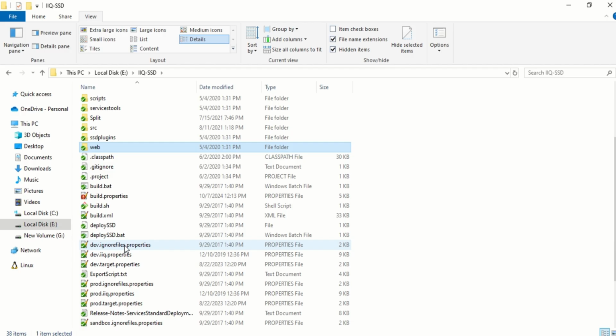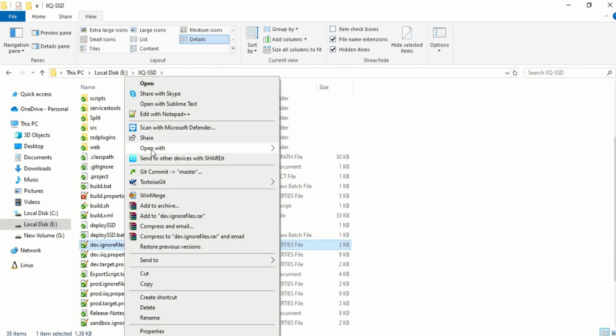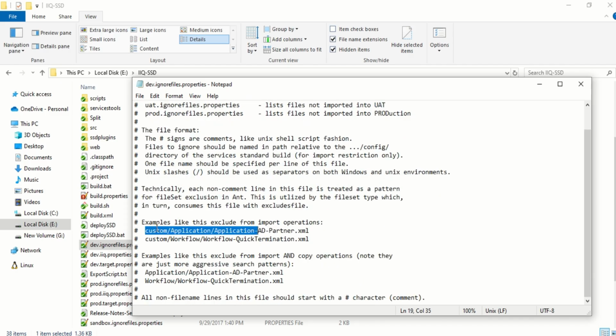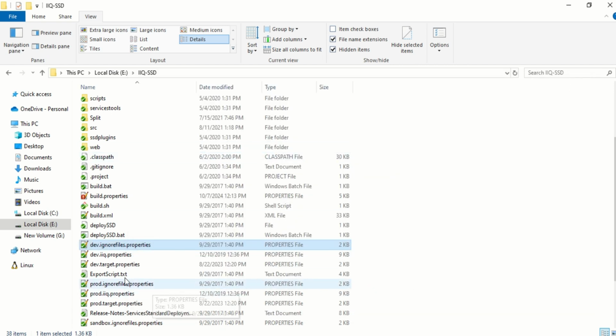In the ignore file, you can add the path of a config folder, then you can add files like custom, application and the application name, so that it will be excluded from the build. So again, this is environment specific.